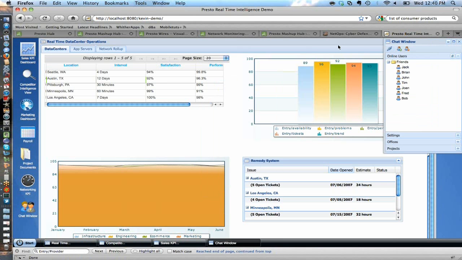Okay, Kevin, we're going to start digging into this a little more because people want to see how this stuff works. We also want to get across, people are asking, when you talk about context or situational, give us an example of what that means. I think this will be a good example because we're looking at a lot of the same information, but from different views or different contexts.